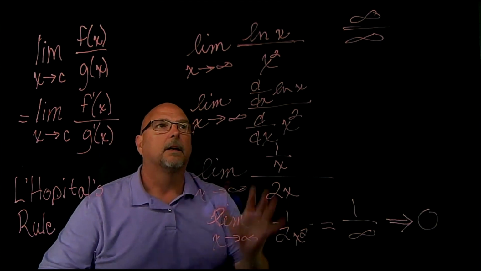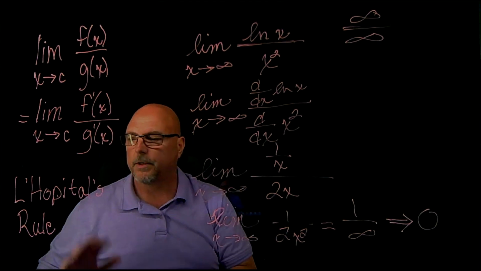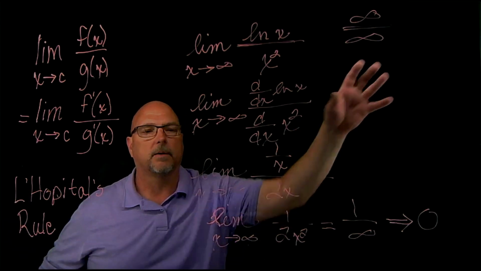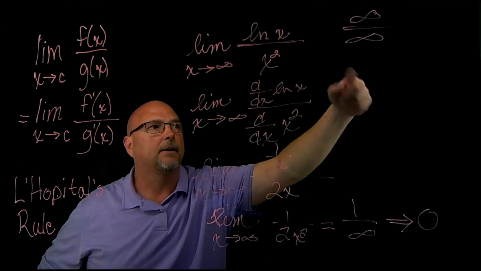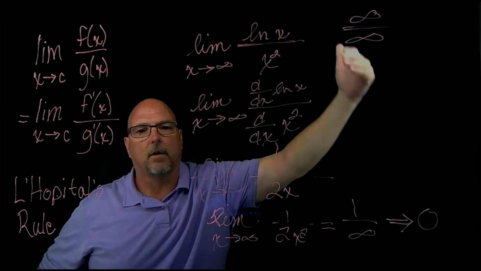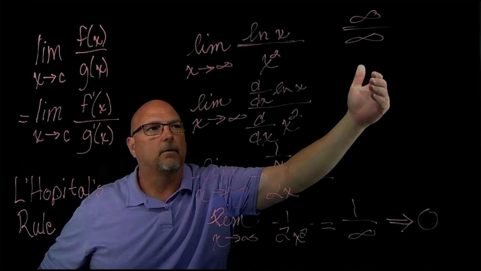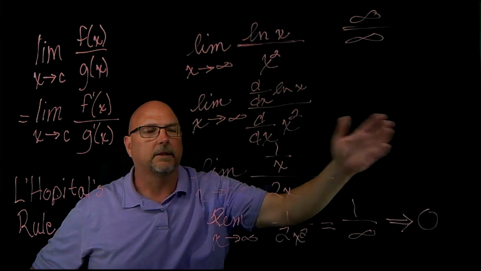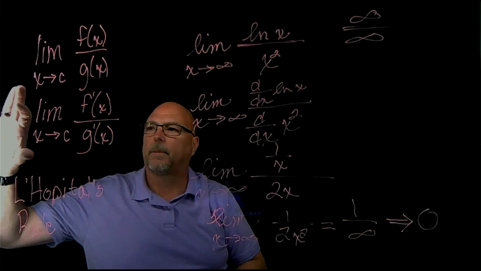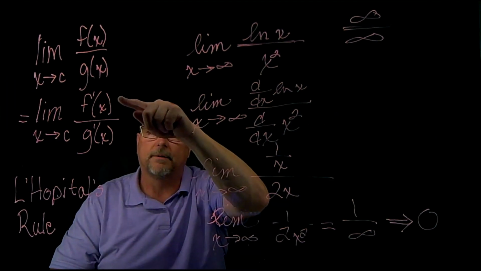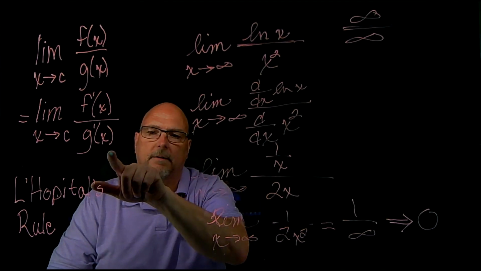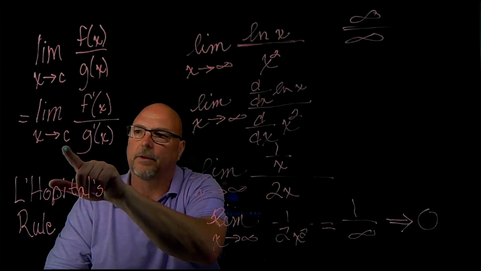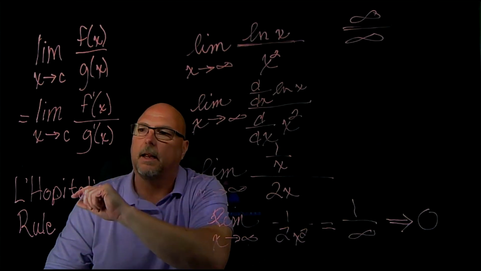In any event, there are 3 examples for you using something new called L'Hopital's rule, and we use it when we're presented with an indeterminate form, whether it's 0 over 0 or infinity over infinity. I'll make another video that shows infinity minus infinity, but it basically says you can take the derivative of the top and the derivative of the bottom if it's differentiable on an interval that includes c.